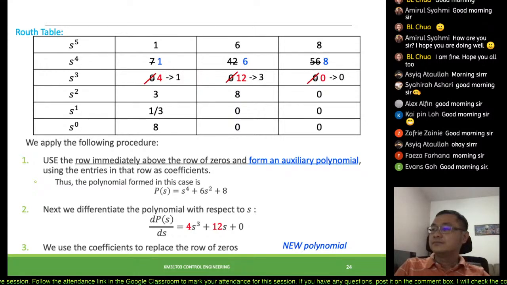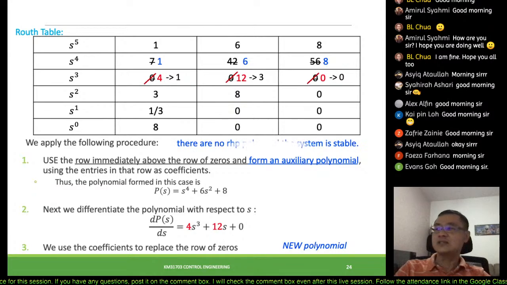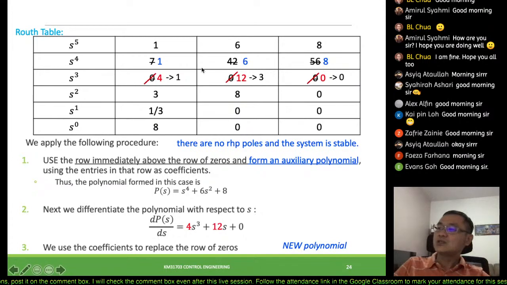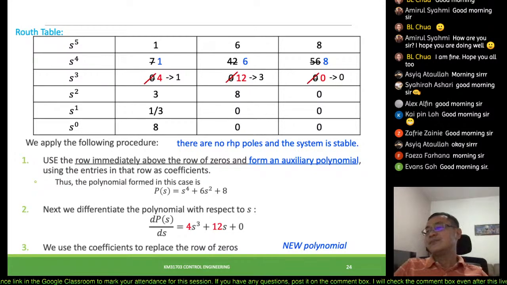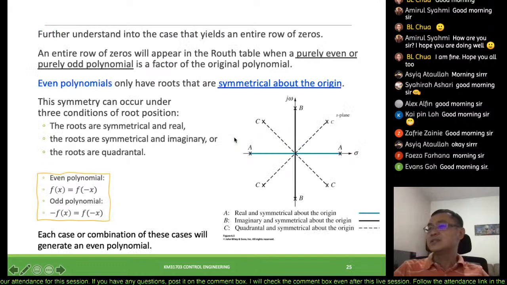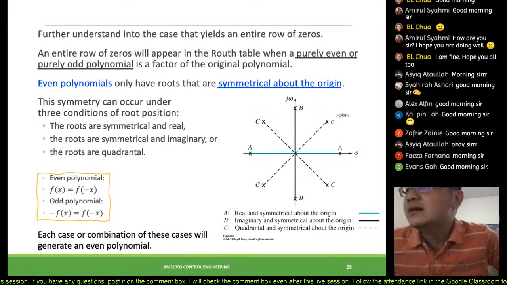Okay. So again, when we solve, we can simplify 4, 12, 0 to 1, 3, 0, right? Okay, so it's a way to solve it. So here, once we get this, again, when we interpret, we see that 1, 1, 1, 3, 1 over 3, 8. No sign of change, okay? Meaning to say, system is stable, okay? So this is the idea behind it.